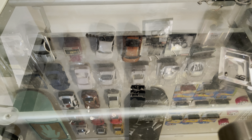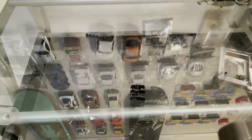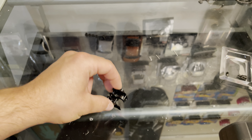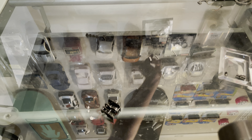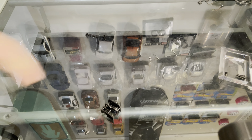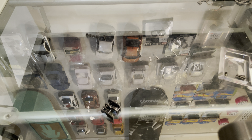You're going to need the servo saver assembly and the servo gear set, and you'll also need these plates. These plates will come — you can buy them separately or they'll come in a chassis kit. If you buy a clear chassis or other color chassis, they'll come with the clear plates, but they don't come with the pins, so you will have to buy both sets to get those pins.